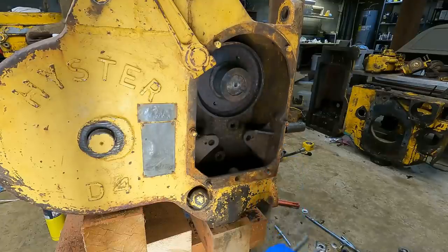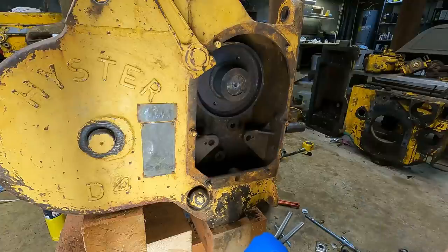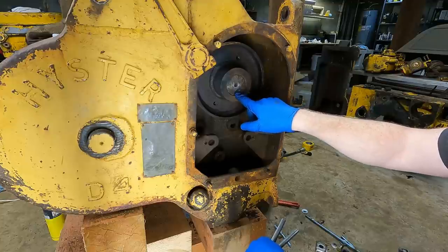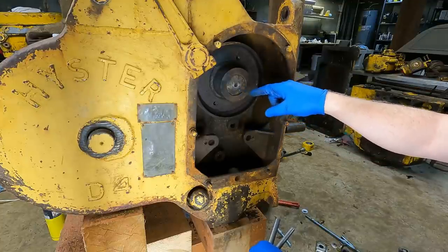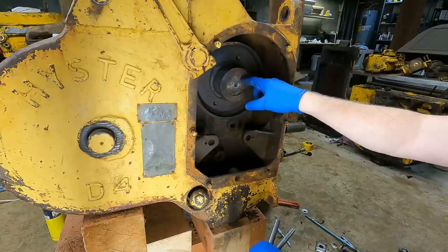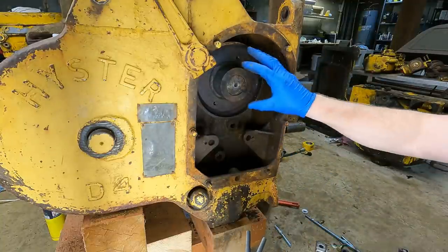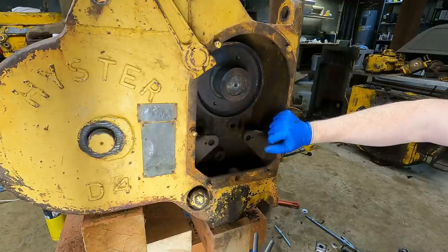I did pick up some grade 8 all thread, but before I do that, it has me a little bit concerned that this didn't even budge with 12 tons of pressure. I'm going to do a couple things here: I'm going to heat up this outside flange a few times and then douse it with penetrating oil. The goal there is if you do it right, through capillary action the penetrating oil gets sucked into this actual joint here. And then after I do that I'm also going to hit it with a couple hits with a dead blow, just maybe to loosen up whatever is going on in here that's preventing it from coming out.